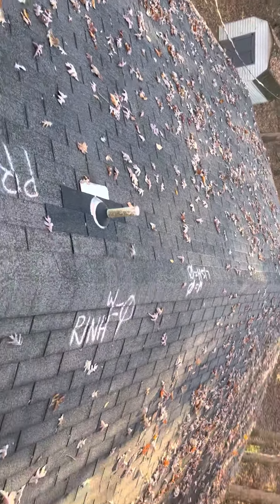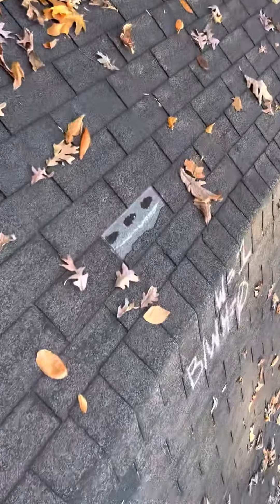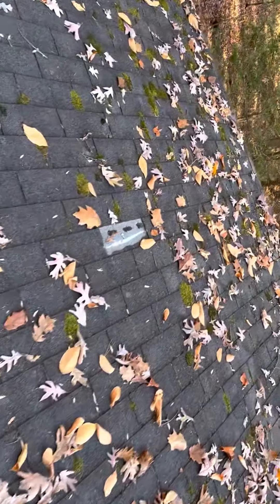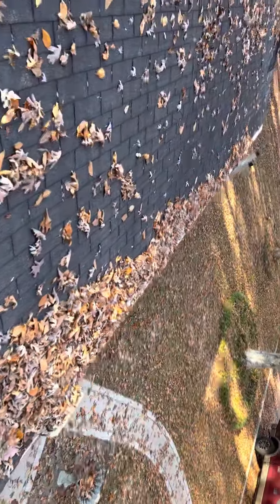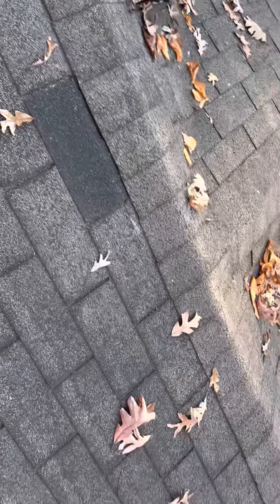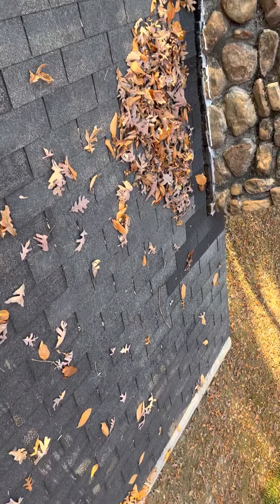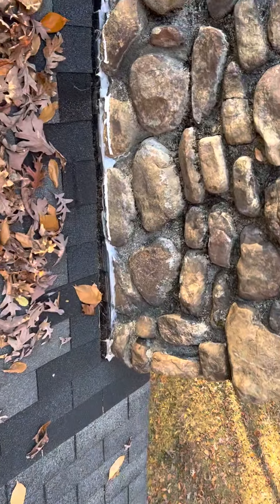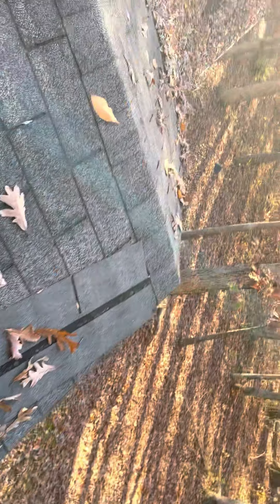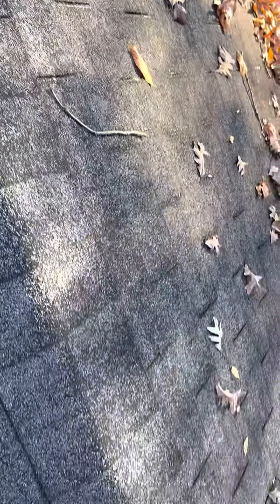There are no hail damages to this roof. We do have a few missing shingles on the front slope. You can see all the debris on the roof covering the gutter guards. There are some prior repairs that have been made with discolored shingles. I believe this roof to be 16 to 20 years of age, given the amount of grain loss and the extreme brittleness to the shingles.